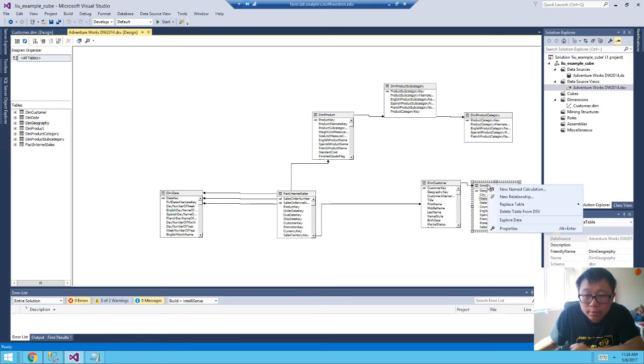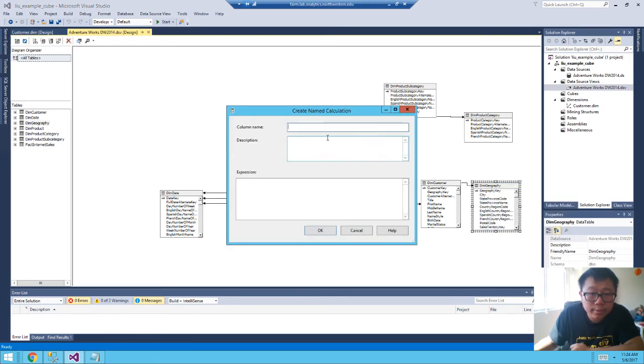So now all I need to do is a new calculated member. So the column name is going to be state city, okay? State plus a space plus city.